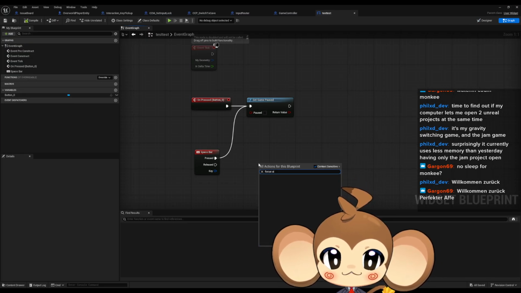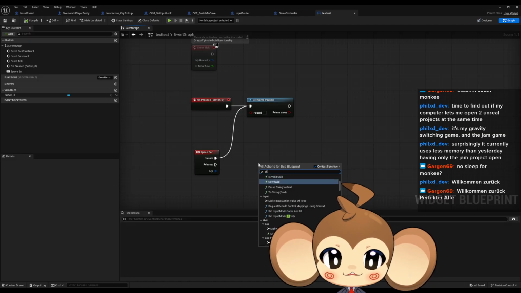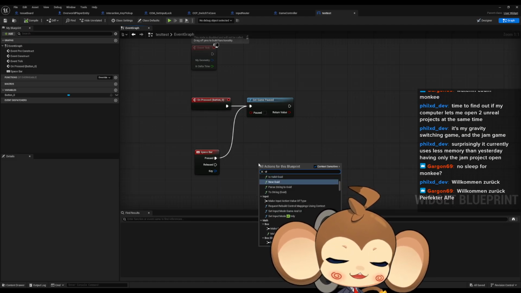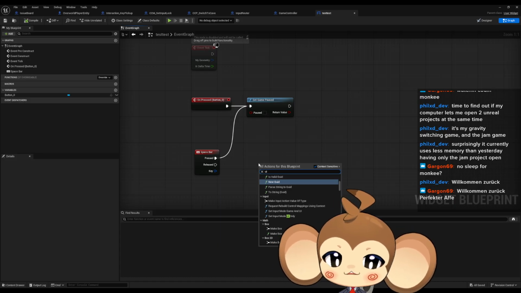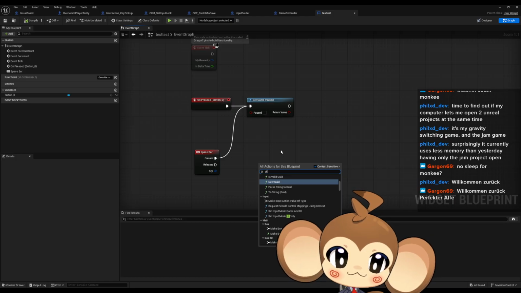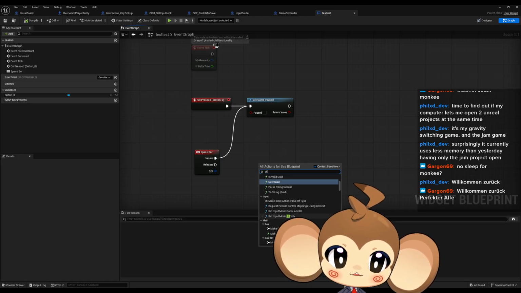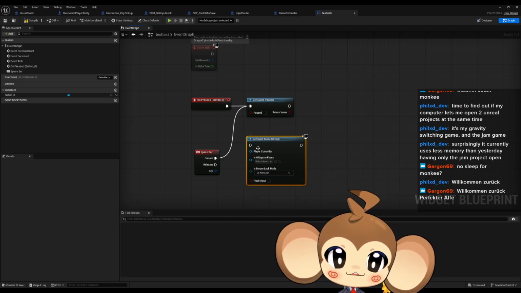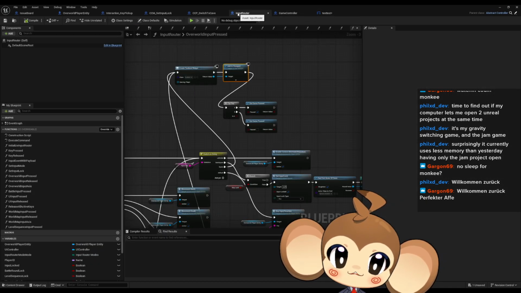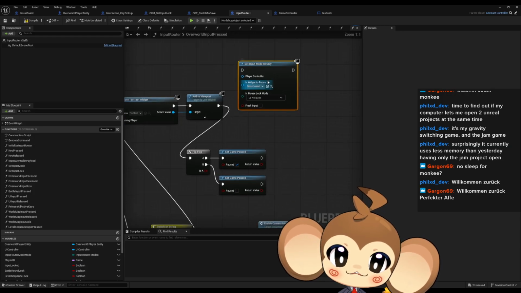Focus UI, what was it called again? What was the function? Set input mode UI only. Maybe this. So take this.